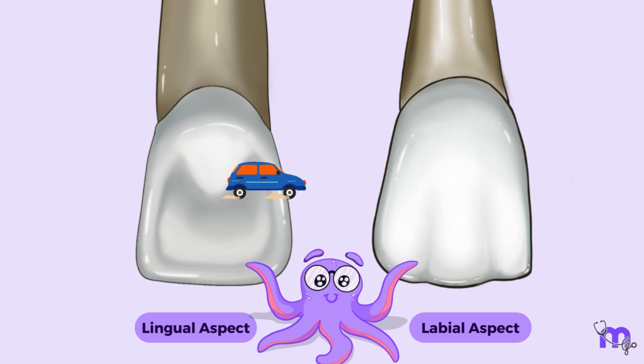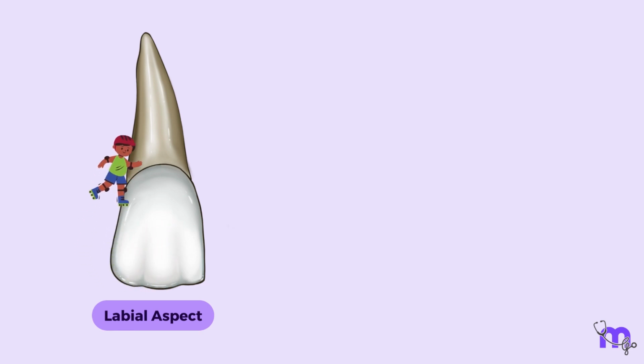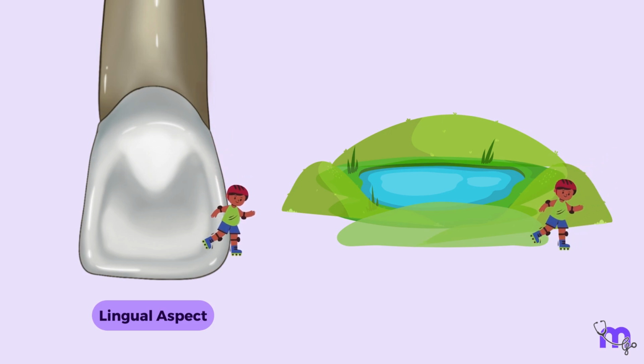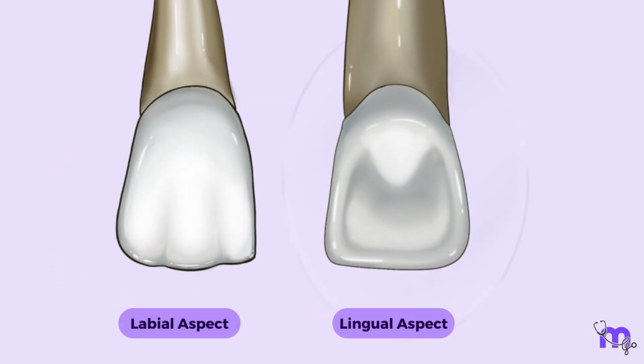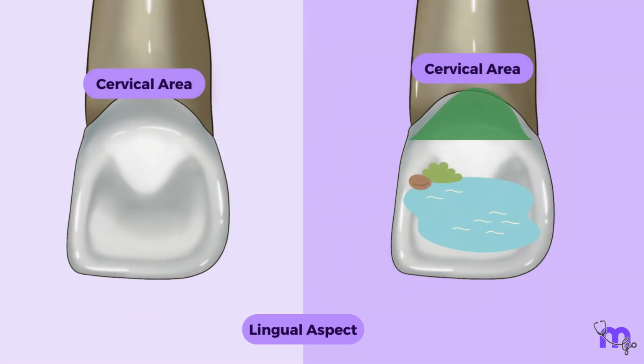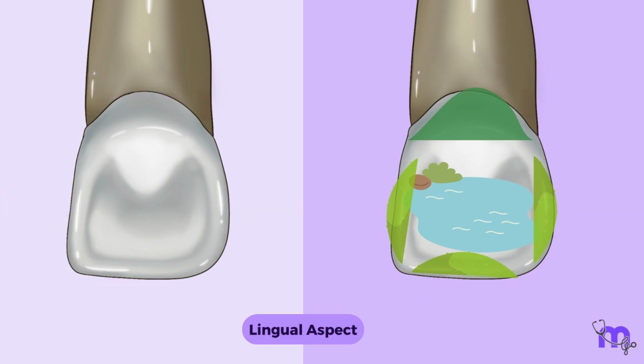Well, the lingual surface is not as smooth as the labial surface. While the outline of the labial surface is like going around a small hillock, the lingual surface is like going around a lake. The outlines are the mirror image of the labial aspect. The lingual aspect is represented by a small hill at the cervical area and three mountain ranges in the mesial, distal, and the incisal area. This configuration gives rise to a smooth depression in the middle called the lingual fossa.